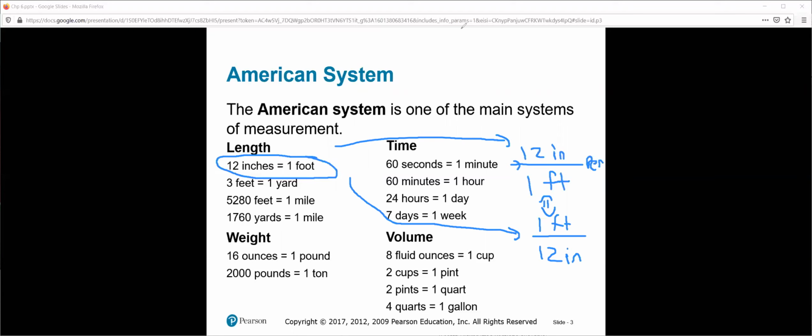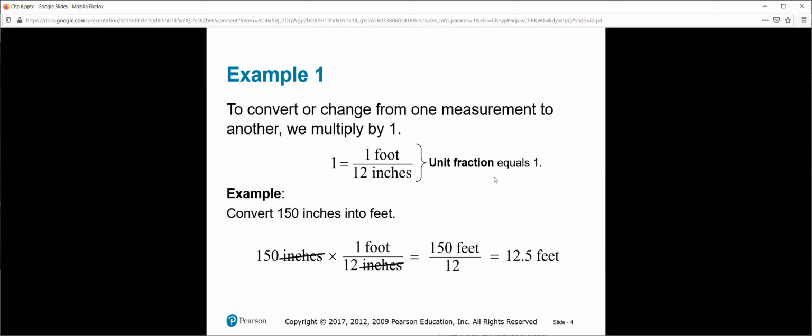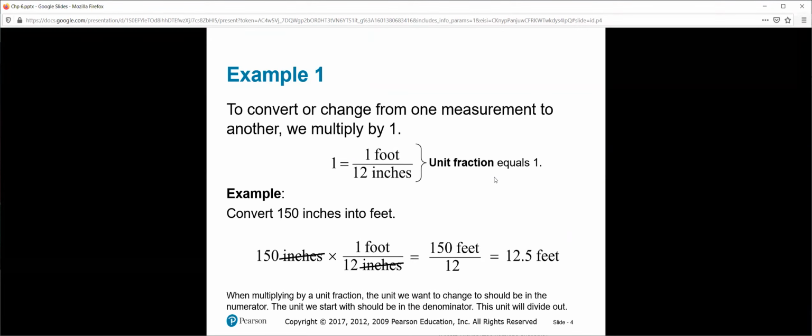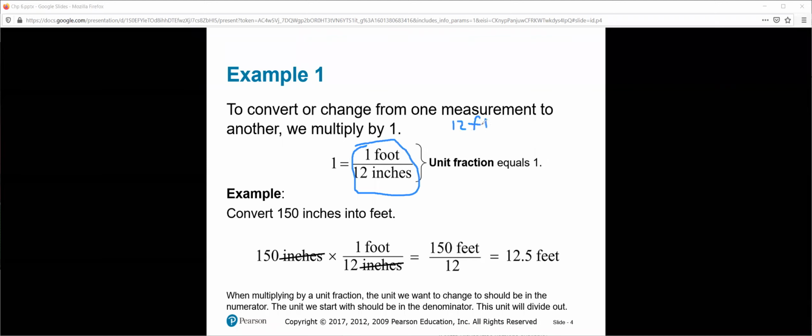Each way you can write an equivalency can be written as a fraction. And since they can be written as fractions, they can also be used in math equations. Because, of course, as we talk about, right, fractions are used in math equations. You don't use percentages in math equations. You use the decimal or the fraction equivalent. Practically, what that means is since we know that 1 foot equals 12 inches, and we can write it out either this way or this way, we can use the concept of canceling to help us solve problems.